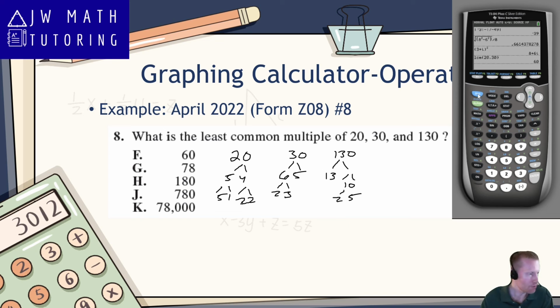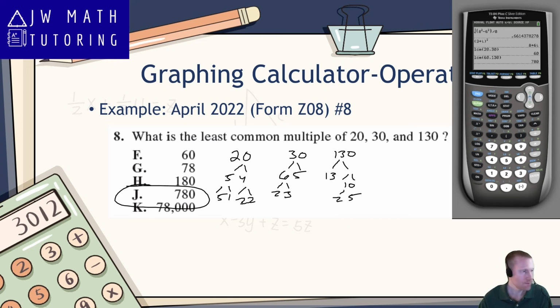Now, the way I have to do it when I have a third number is I just have to find the LCM of that number and our third number. So I'll just copy down the last line. I'll replace this 2 with a 6, so I have 60, and then I'll just insert a 1 here. So now I have 130. Enter. Okay, 780. Final answer, letter J.